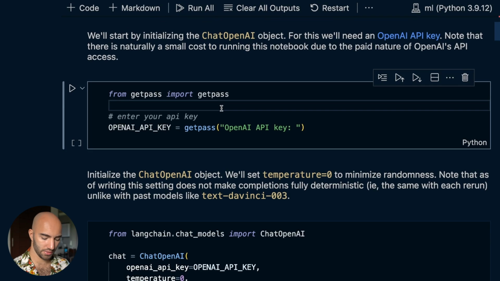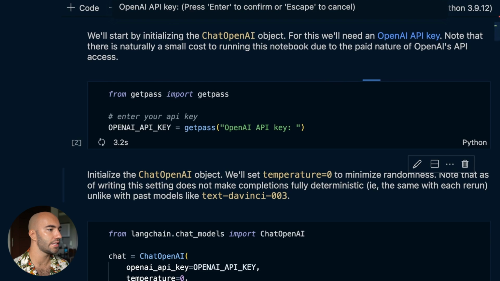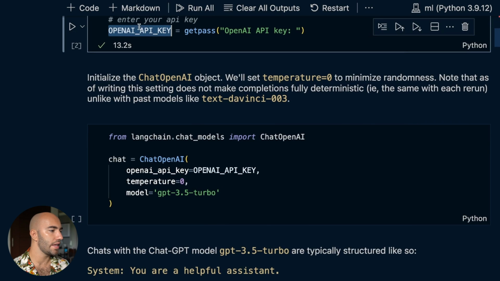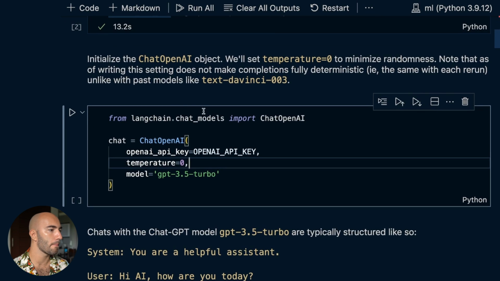Then run this cell, and you can see at the top it tells me OpenAI API key. If you're on Colab, it will appear just below the cell, and you just paste your API key into there. That stores the API key, and then we come down here.